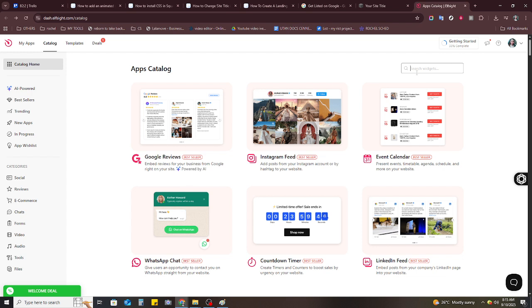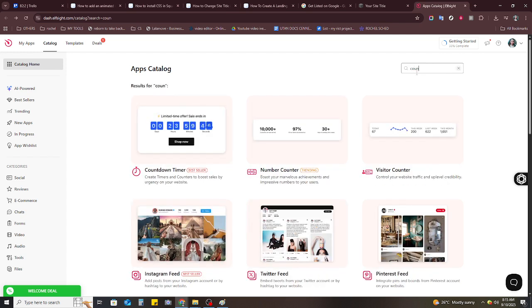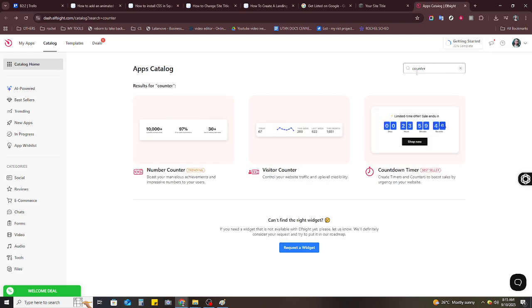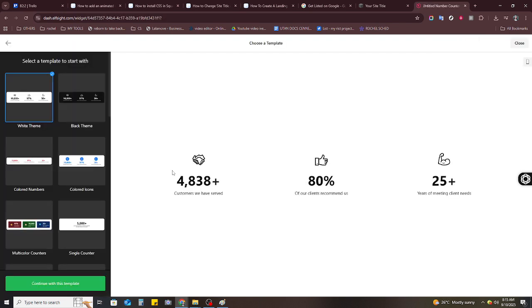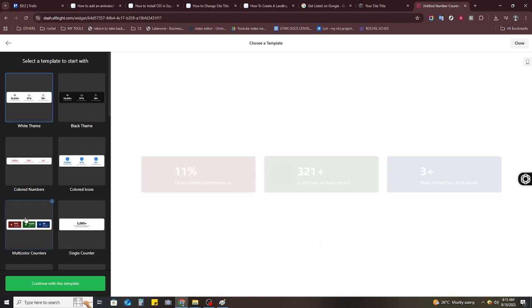Now it's time to customize your counter. You have the flexibility to set the numbers, both start and end, according to what you want to display. This feature can be particularly useful for showcasing milestones, countdowns, or statistics. Following this, you'll want to choose the animation speed and style. Consider what kind of impact you want the counter to have. Faster speeds create a sense of urgency, while slower speeds might suggest a more considered growth.